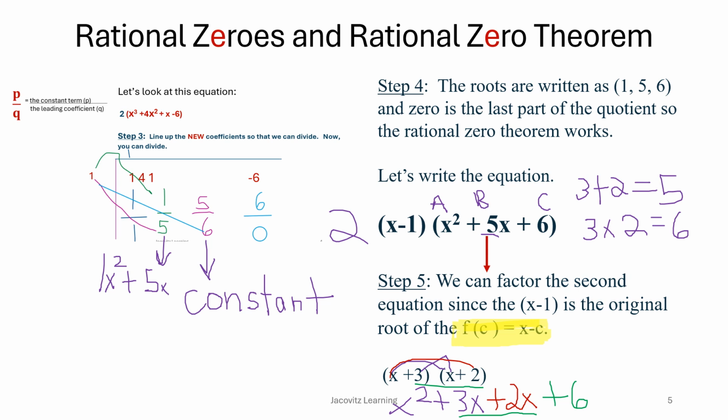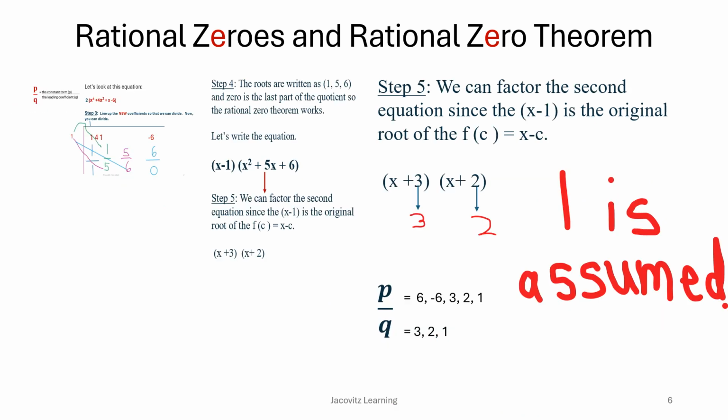Let's find out how these numbers here, this x plus 3 and this x plus 2, become roots. Okay. You have a 3 and a 2 here. So q, because those are your coefficients, 3, 2. 1 is always assumed when you're dealing with rational roots. And your constant here was 6. So this was your constant that came down to the p-value. That's 6 to this p.